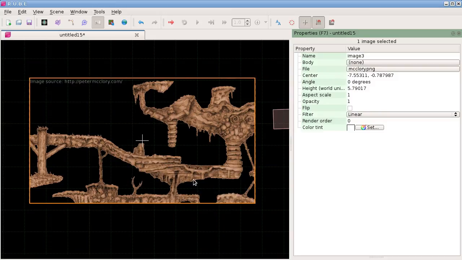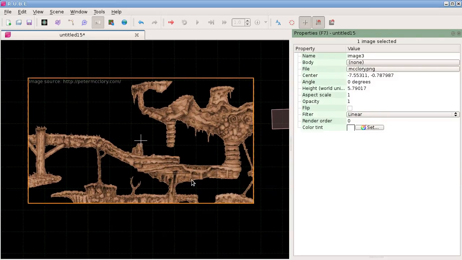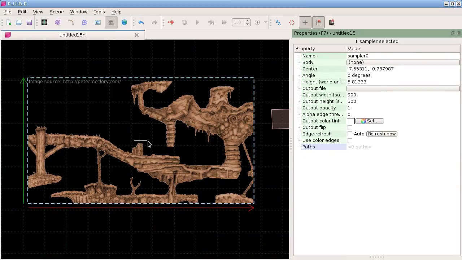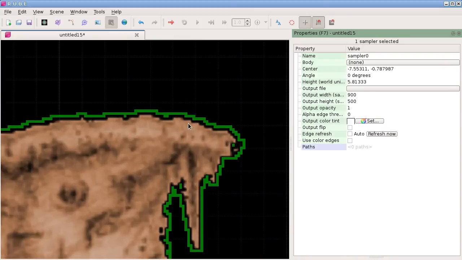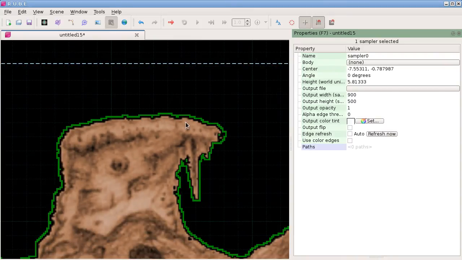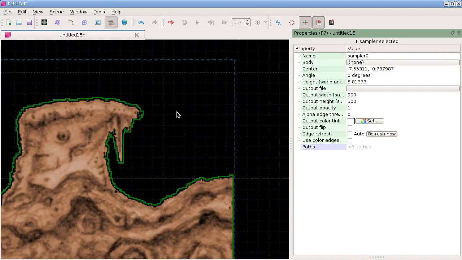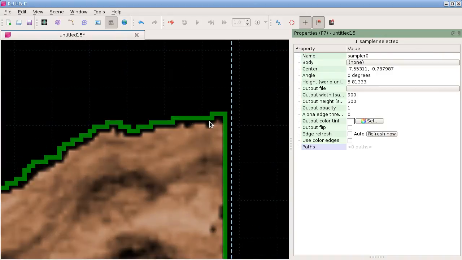So we can just use this menu item here, and then if I go into samplers mode, we can see we have a sampler on this image already. So that just makes it a bit easier for us to do things like now we can do edge refresh, and now we can see that the edges are set up there, and we didn't have to actually set up this sampler or position it ourselves.